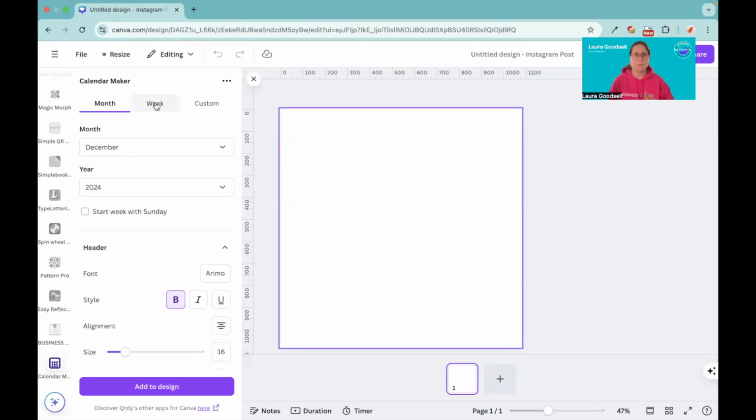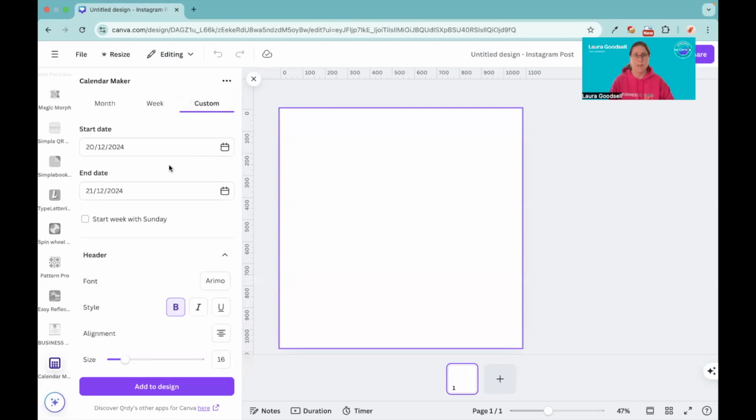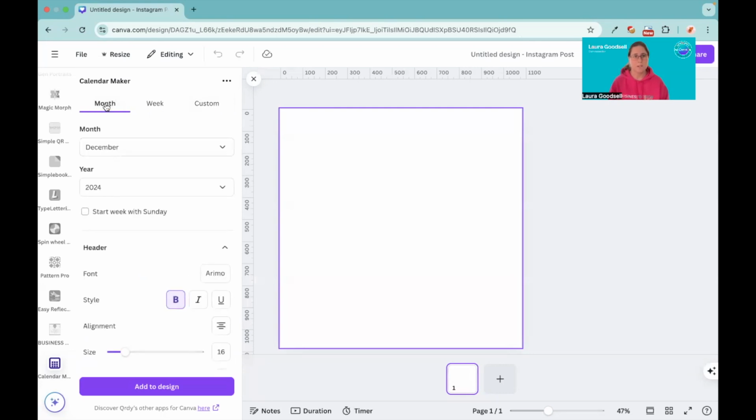Now you have the option of monthly, weekly calendars if you wanted to, or custom. If you wanted to create something with potentially every date for 6 months on, you can do it in custom. I'm going to go back to monthly and show you how this works. Let's say we want to go for January 2025. Let's start at the beginning of the year. The first box is your 12 months, the second box, years. Now, this goes up to 2034, so you can make lots of calendars here. I can start the week with a Sunday if I want to, otherwise, it will just start with a Monday.